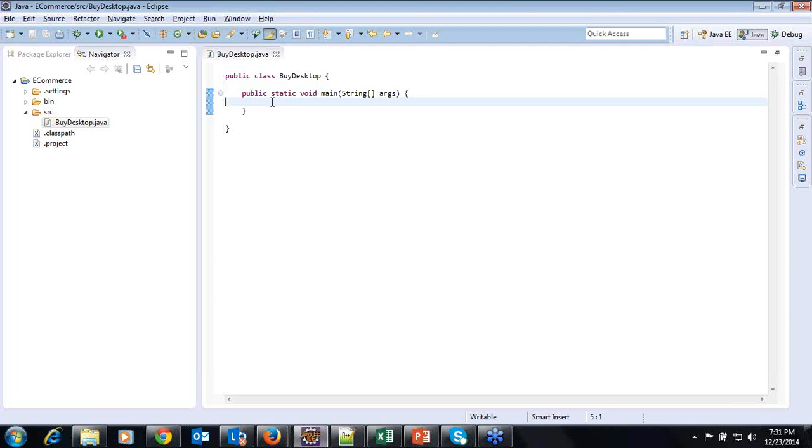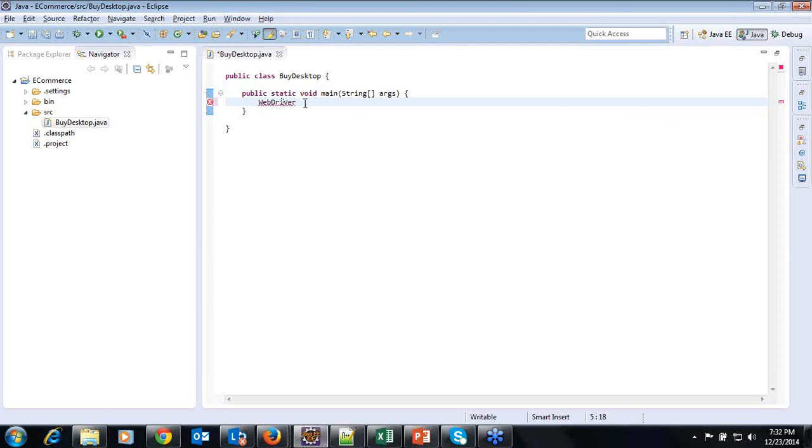interface and Firefox driver class, which is implemented from WebDriver interface. By using Firefox driver class, we need to create an object. Let us do it first. Here is a keyword called WebDriver.